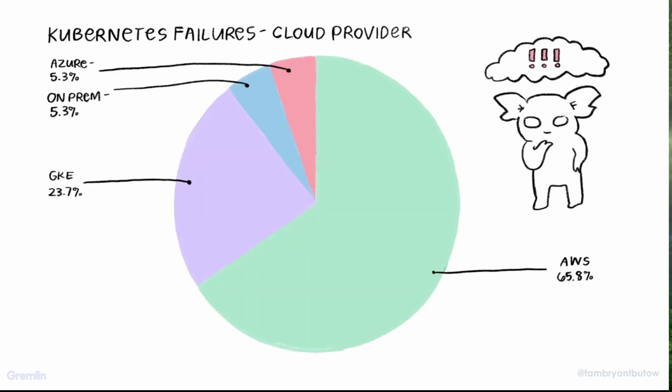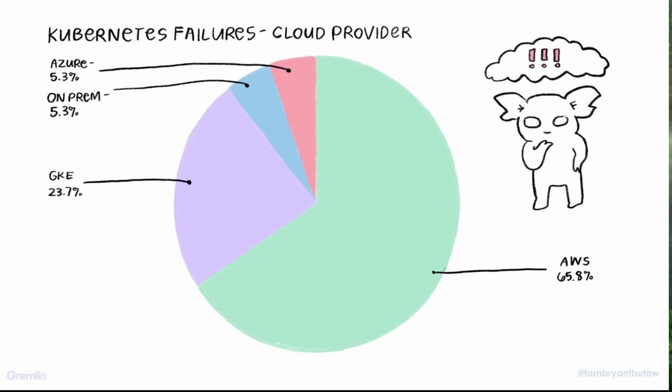So now what I thought would be interesting to do is to break down Kubernetes failures by cloud provider. You'll see here, what I did first is look at how many outages were reported across cloud providers. AWS is the most common to have reported outages. This makes a lot of sense, right? Because most people are running Kubernetes on AWS at this time. It's obviously a very, very popular cloud provider.